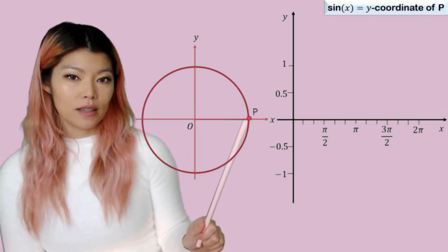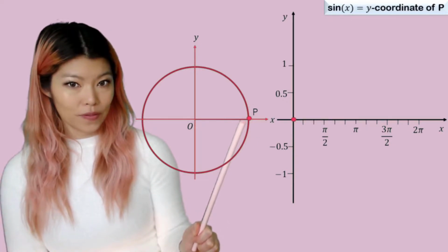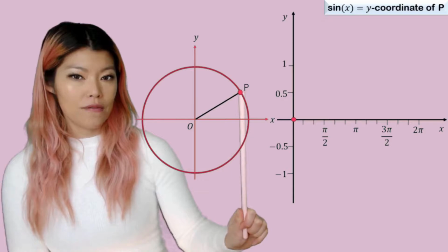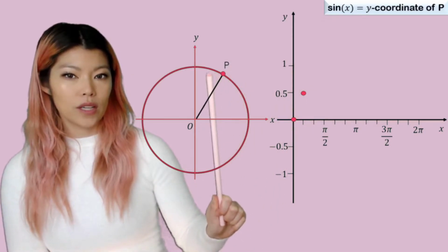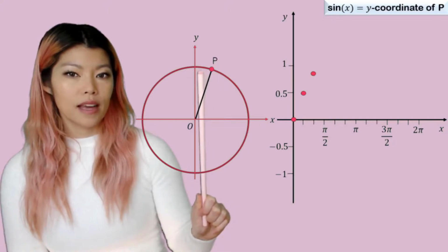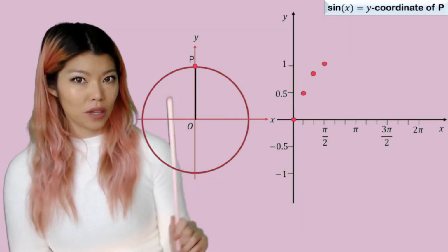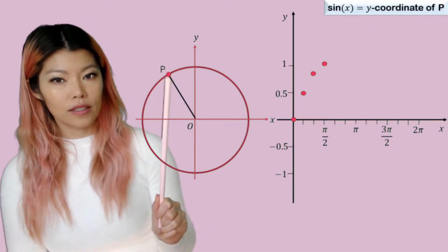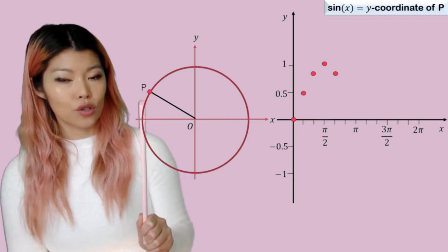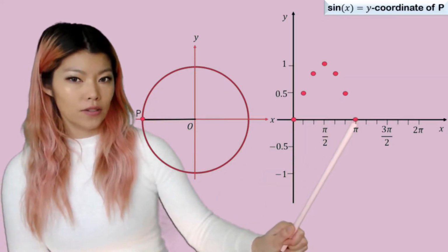Starting at the point 0, we can see the y value there is 0. As we go up a bit, the y value is the height there. As we get to pi on 2, we reach a maximum y value of 1 because we're in the unit circle. As we get to the second quadrant, our y value is getting shorter and shorter until we get to pi, and it is 0.